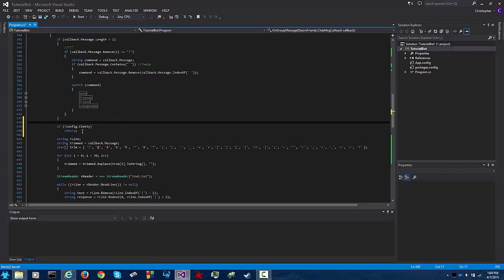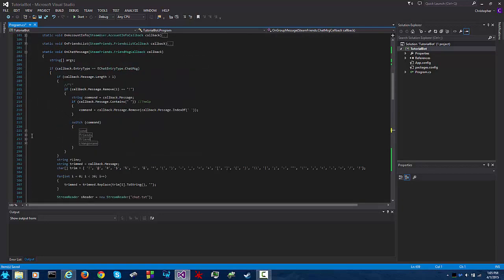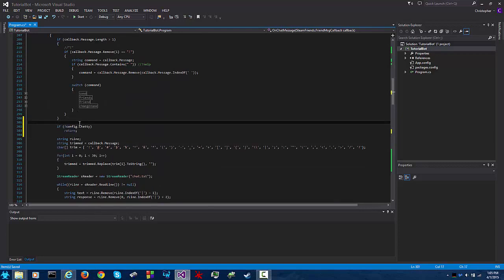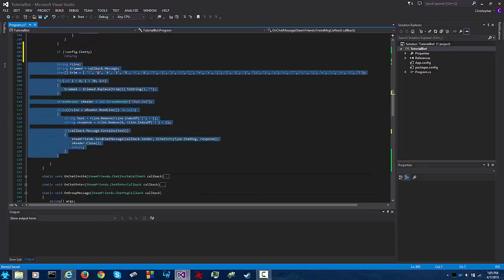And then we're also going to put that over in the on-chat message. So what this is going to do is check the configuration file to see if the bot is supposed to chat. If it is not supposed to chat, then we're just going to quit. Not the program, we're just not going to go anywhere near the chatting stuff.